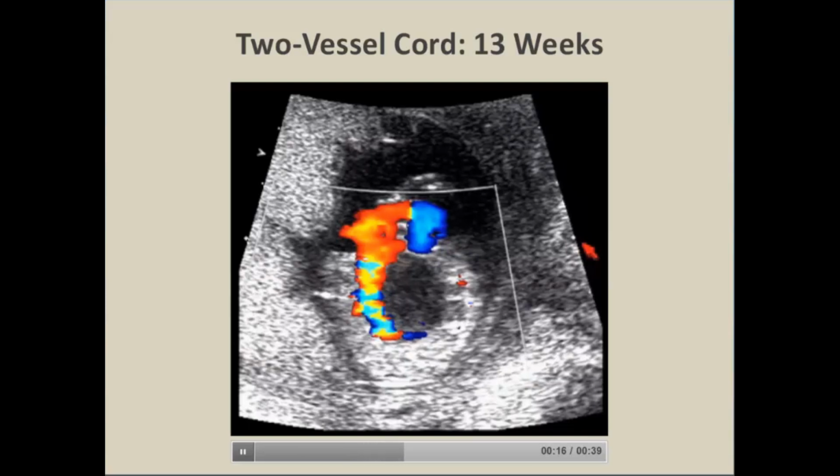So when we identify this at 13 weeks gestation, we can tell the patient that the fetus has a two-vessel cord. This can be associated with other anomalies, and so we need to have a good fetal survey early in the second trimester to look for those abnormalities. About 30% of fetuses with two-vessel cords do have anomalies detectable at ultrasound. The other 70% don't, but they are at slightly increased risk for intrauterine growth restriction.